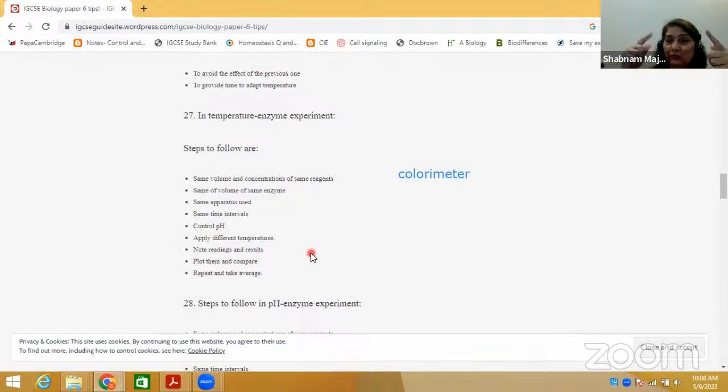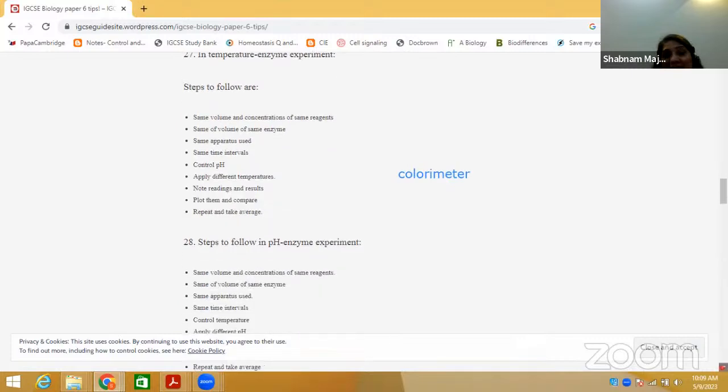Note the readings and results. After that, plot them. Note the readings and results tabulated with a top heading always. The first column is always the independent variable, then the second is the dependent, and the dependent column can be extended further. For example, molar concentration of the solution is the independent variable, then percentage change in length, where you found the difference, then a mean of the length you can further extend, or color changes in the reducing sugar test, or number of bubbles, you can further extend the dependent variable column, but it depends, or it may only be given as hot or cold. So you have readings and you can just put them into cells and columns with a top heading. Don't forget, put units only in the top heading; you're not going to repeat the units underneath. So plot them and compare, repeat, and take the average to make your results reliable.